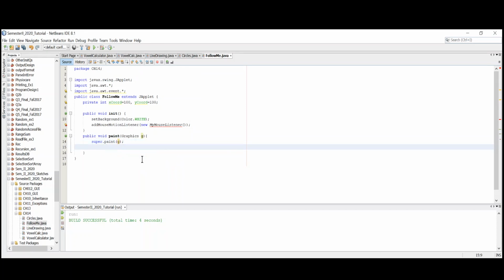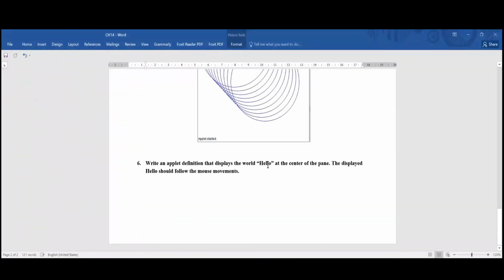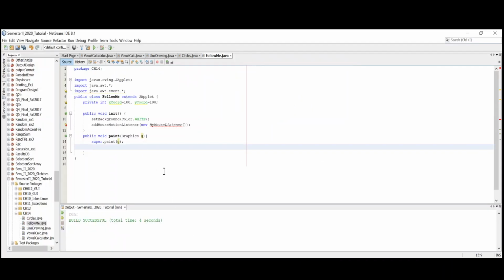Now what are we going to do? I'll create a font. Why? Because the question is telling us to display the word hello, so I need to display the word hello. How? I need to use the font. I create my font, my type of font, and I say equals new Font, and then I need to specify three arguments here. The first one is the font type. I'll use whatever we are writing with here, the Courier New. You can use whatever type you like of a valid font available in Java.